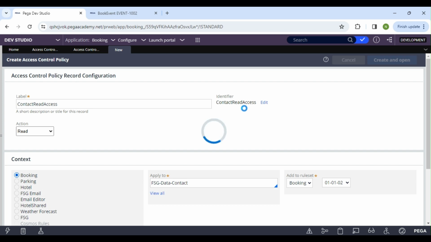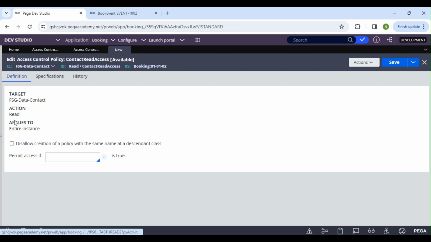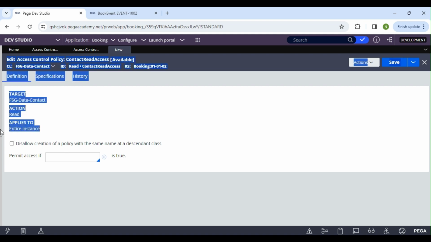Create and open. Now it's created. Here we can see the target class we are using is the contact class, and the action we have selected is read access. This read access will be applied to all the instances of this data class.